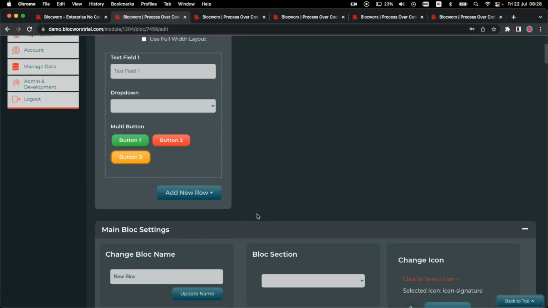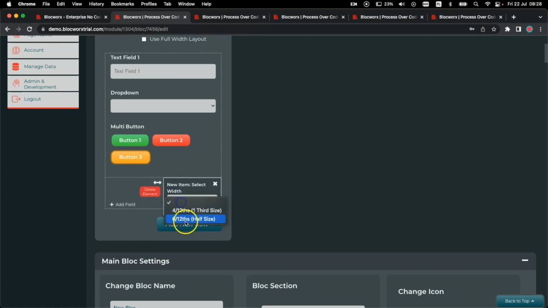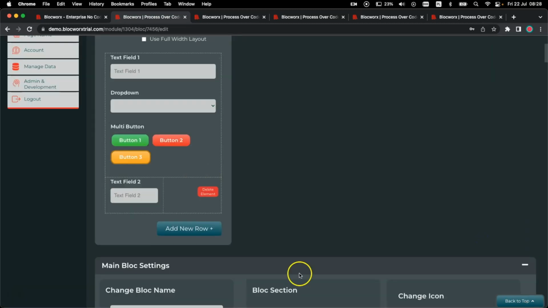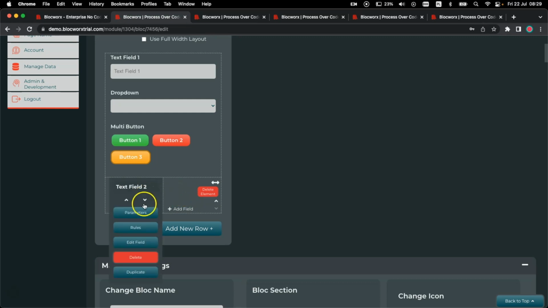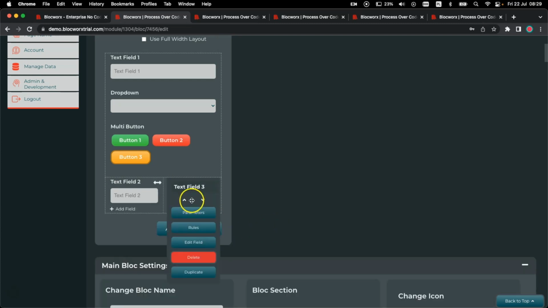And there is a few options available. So I can add another row and I can create another type of grid for more elements. So I can add a text field. Now I have divided my row into the 2 parts, so I can fit the text in the 2 columns. And if I would like to create more text fields, I can easily use a duplicate and move them by drag and drop.